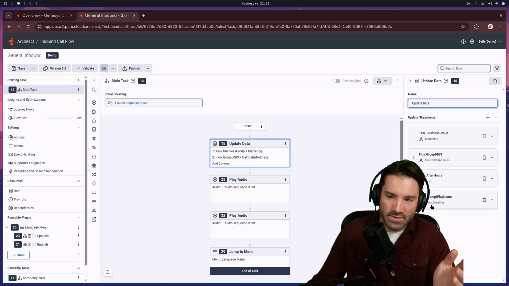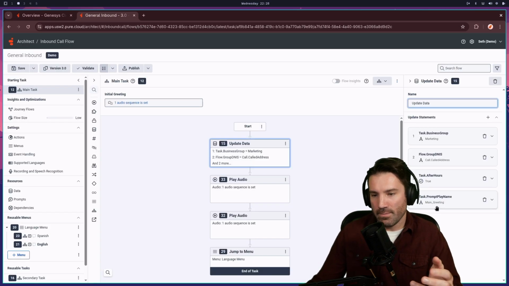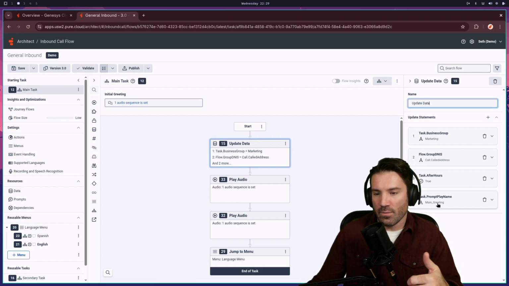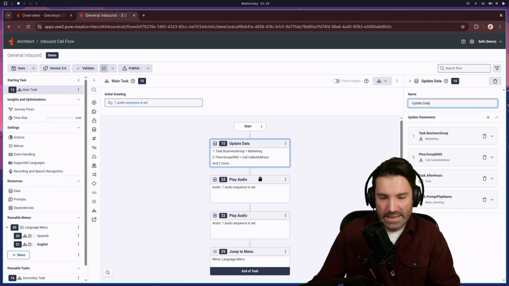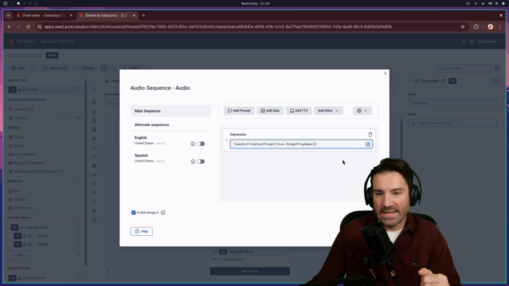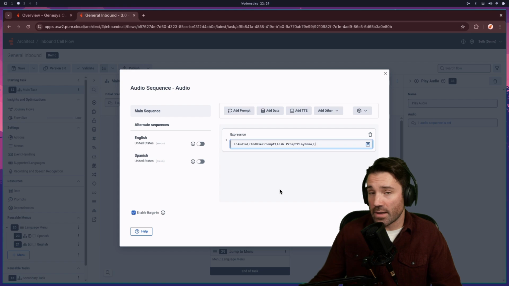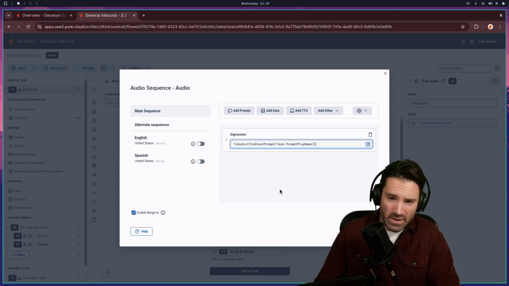Now whatever we feed into this flow may not necessarily be main greeting, it might be main greeting November 2025, because we've got a very seasonal greeting that somebody created and wanted referenced. Now we can feed this into the flow, maybe via a more dynamic way than I'm showing here, and our play audio is going to take care of it, because it's going to go in, find the user prompt, and then play it. There's a little bit of sensitivity for the naming. We've got to get the naming right, otherwise this is just not going to play. It won't necessarily break your flow, but you do want to make sure you test it, because there is no error checking here.